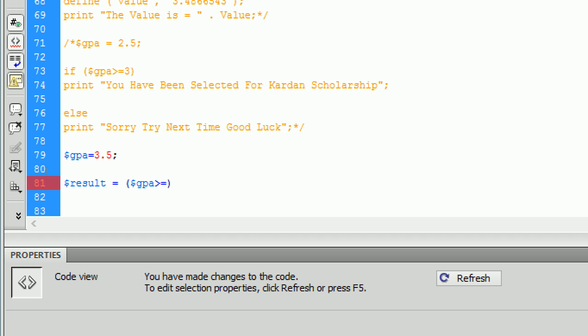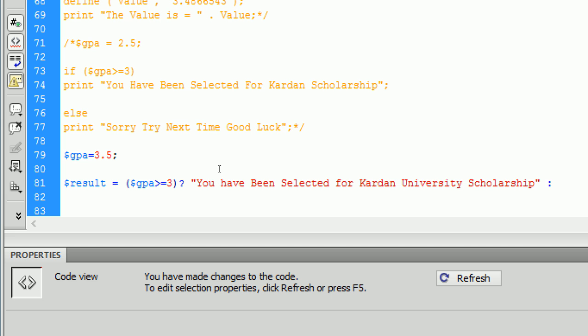If it is greater than or equal to 3, then question mark, you have been selected for Kardan scholarship. Clear? And after that, colon.